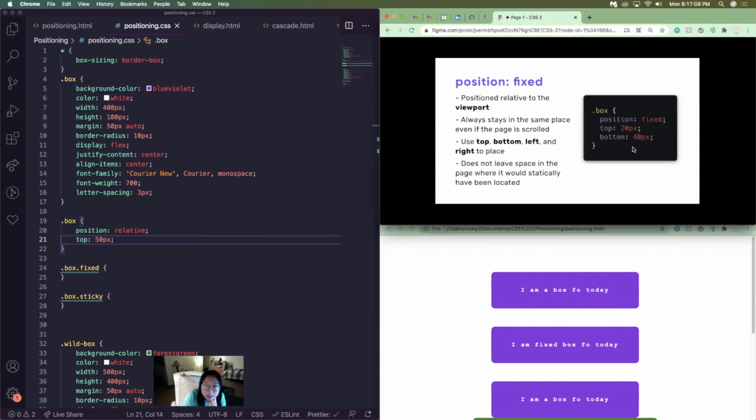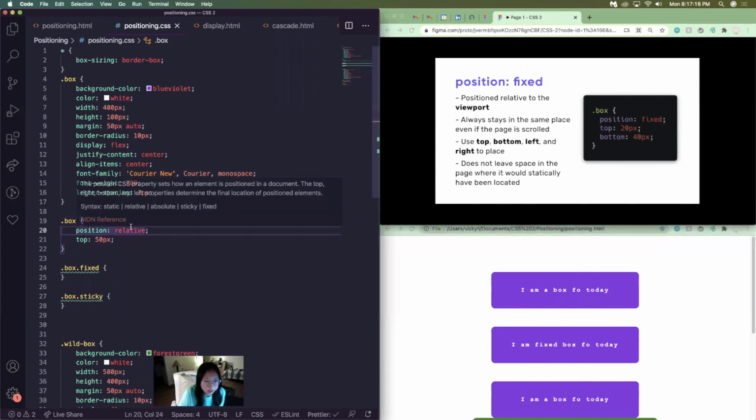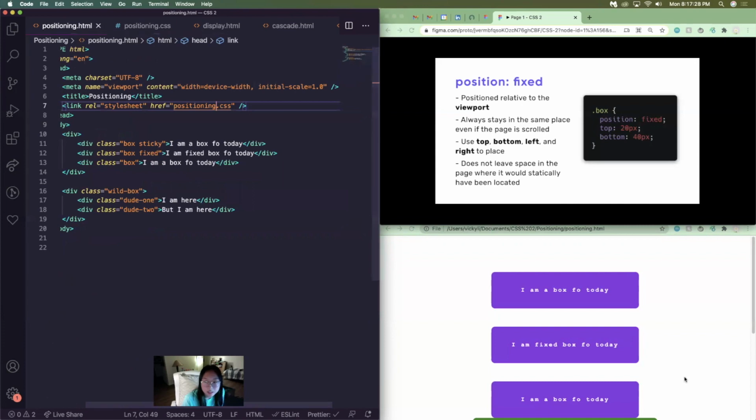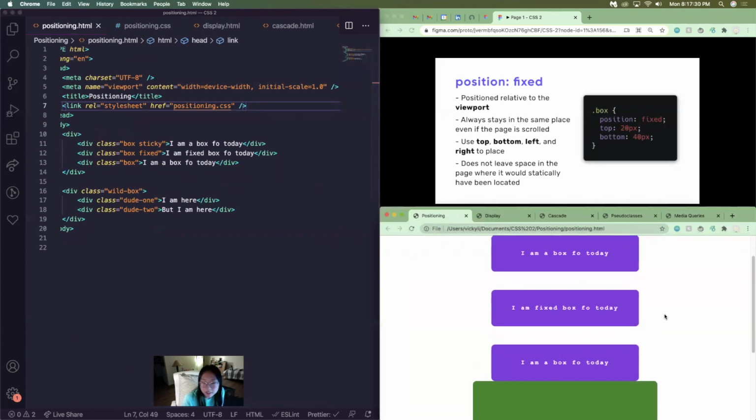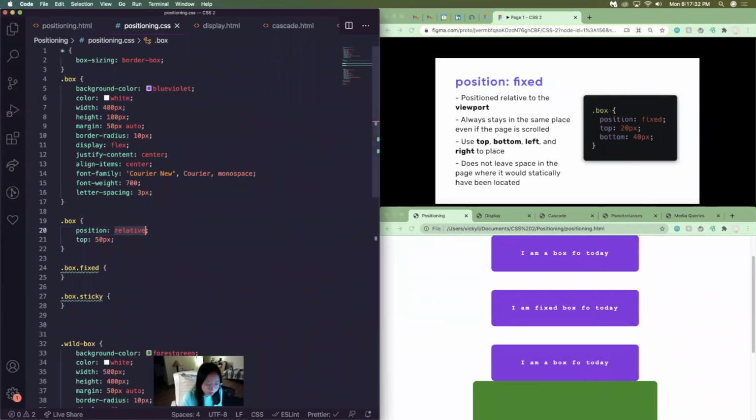Next, we have position fixed. This one is really useful for fixing nav bars to the top of your screen, or if you have a button that you always want to have shown on the page. This is how you do it. Sometimes at the bottom of pages, there's a chatbot icon where you can reach out for help, for example.